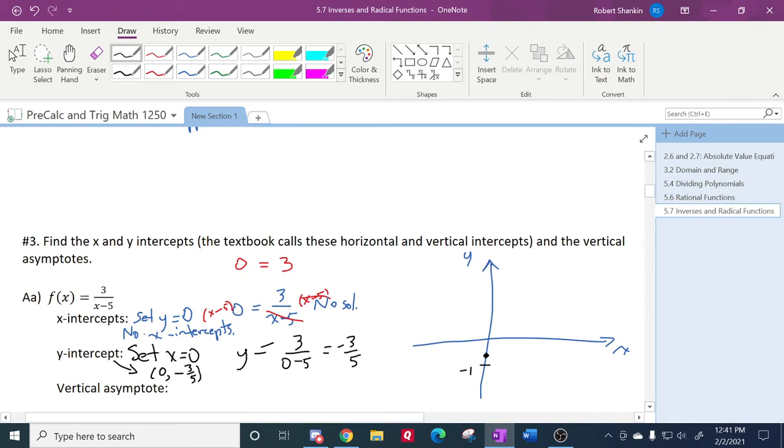I prefer the answer for intercepts to give me both the x-coordinate and the y-coordinate. For y-intercepts, it'll be 0 over, and then when you go 0 over, all you can do is go up or down, so you'll be guaranteed to be on the y-axis. And then negative 3/5. Then the vertical asymptote is you just answer the question.